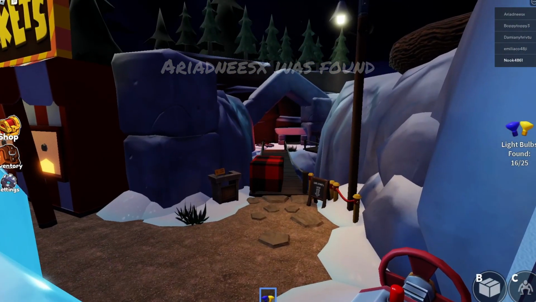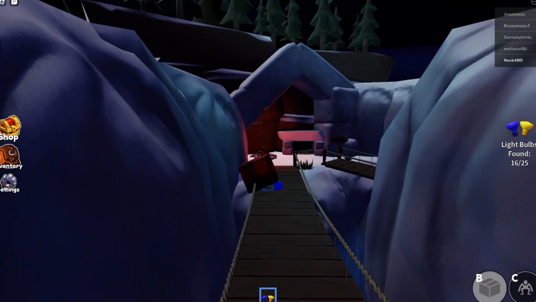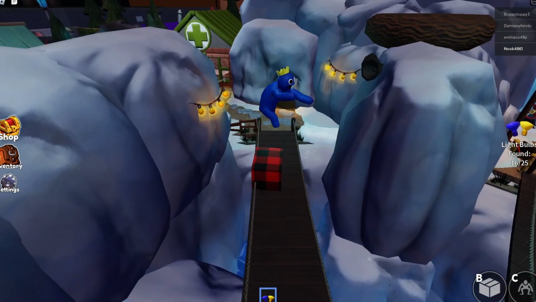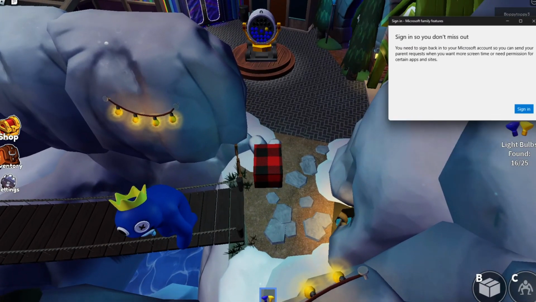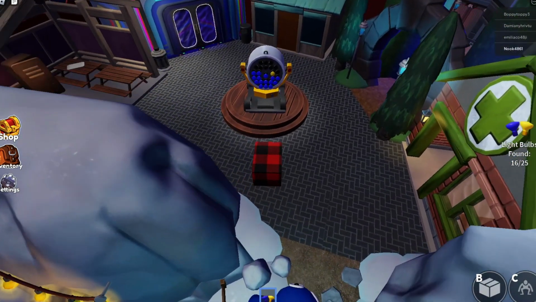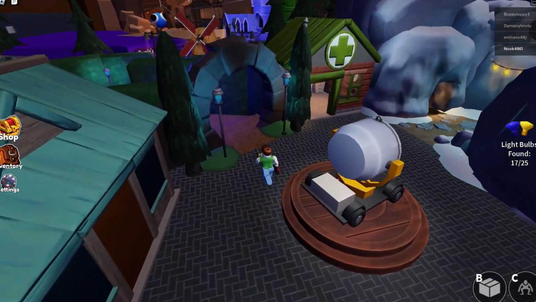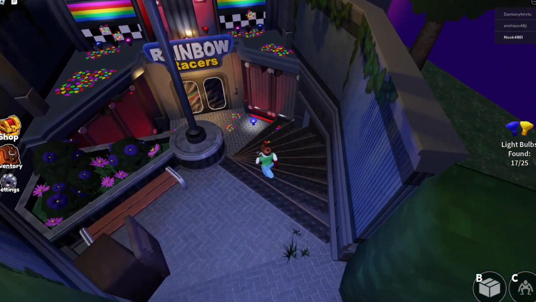Here we go. Game is starting. Oof. We are already 16 out of 25 light bulbs already found. Okay. Another blue light bulb. And another 5 coins. Oh, somebody missed this one.